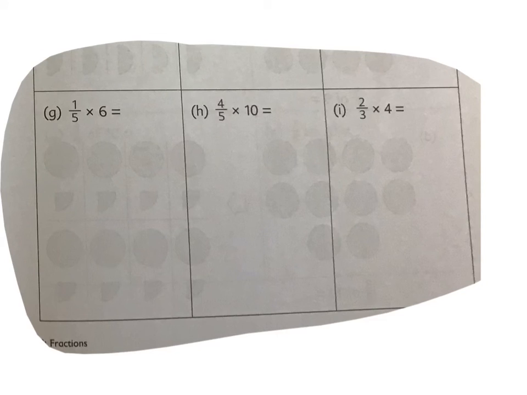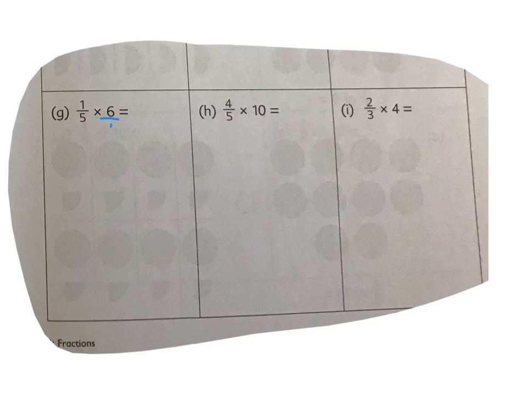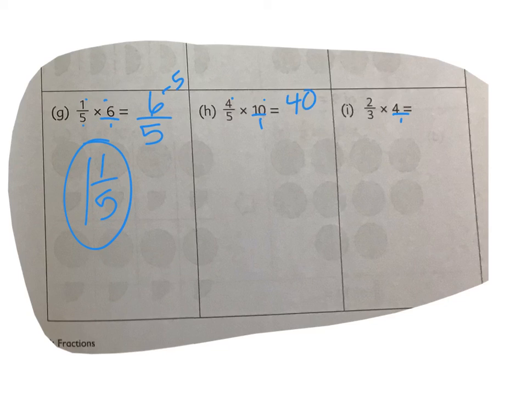Last time to practice before you go off on your own and do exercise 9. Let's make these fractions. 1 times 6 is 6. 5 times 1 is 5. Reduce down. 5 goes into 6 one time. Take away 5 pieces. 1 and 1/5. 4 times 10, 40. 5 times 1, 5. I know 5 goes into 40 evenly because it ends in a 0. Goes in there 8 times.